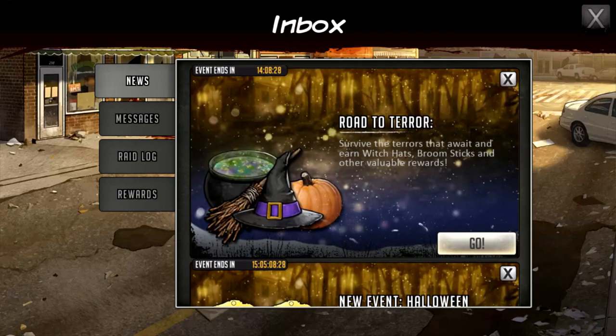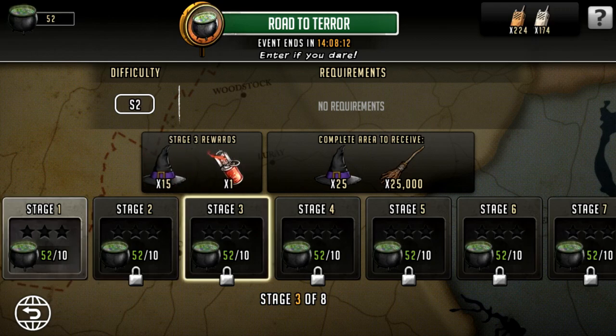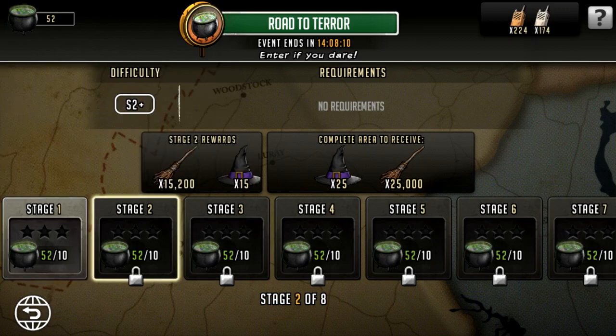So we're going to go check out the roadmap, and as you can see I've got 52 cauldrons already, because these do also drop from raids. And I got a couple of 4s and I got a couple of 2s, I believe. I'll check out the raid screen in a bit. The first day you're going to have to get 40 of these from raids. So you're going to have to drop some cans to get these 40 cauldrons.